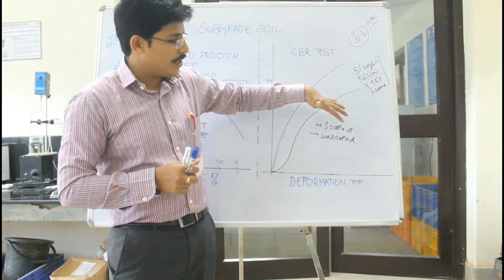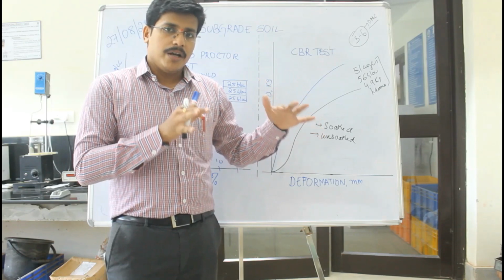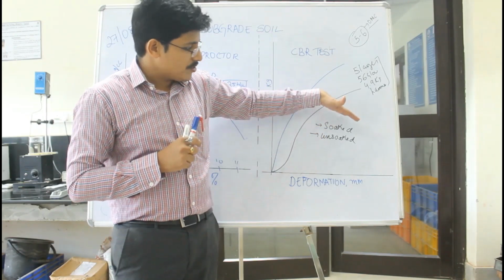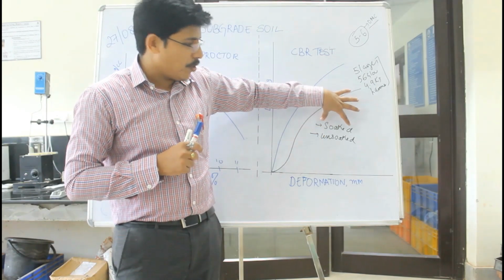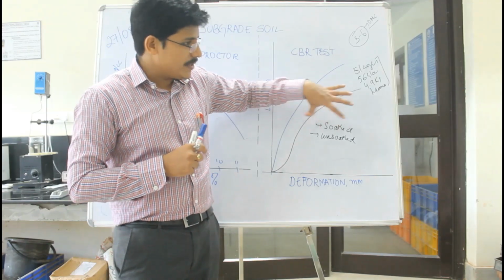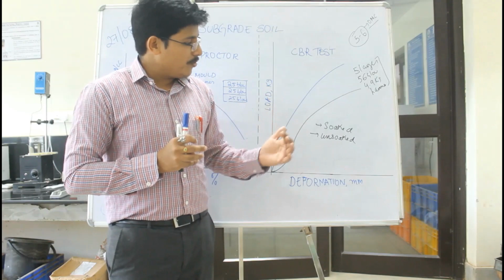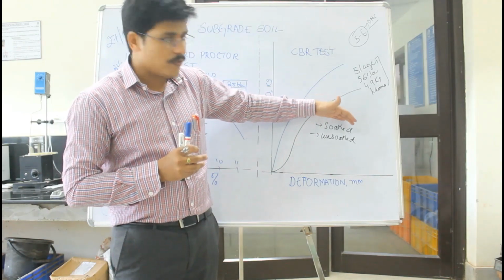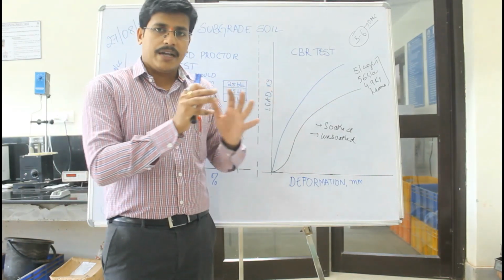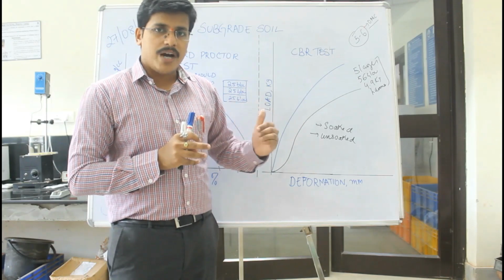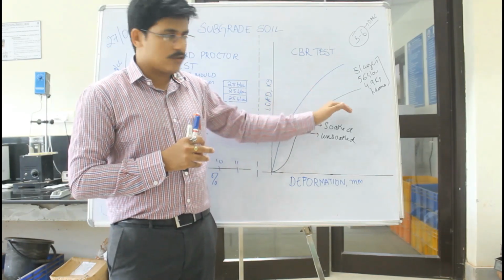That means, let's say you build a pavement, and the pavement is in constant contact with water. The soil's CBR may reduce, the strength may reduce. To simulate that, we do the CBR in soaked condition. That means it's a worst case: when there is water in and around the soil, what CBR can one achieve in the soil.